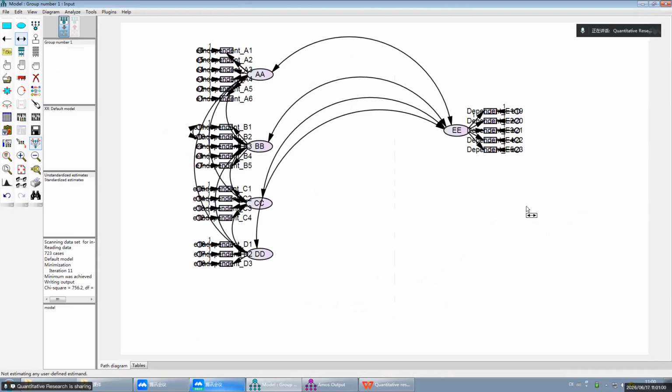Now it's time for the second rule. When you draw the covariance, you have to calculate again. It means you cannot draw all the covariances between these residual errors and then calculate.